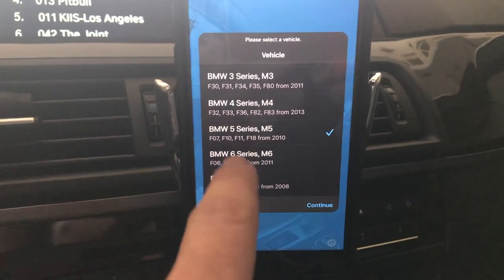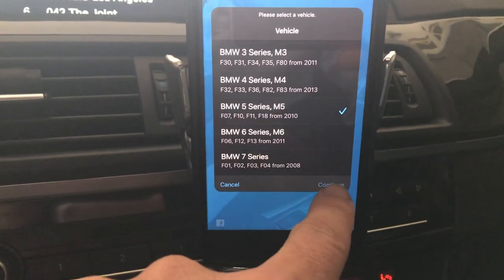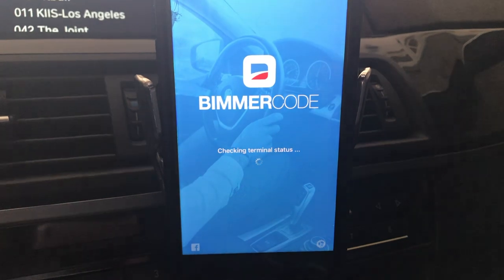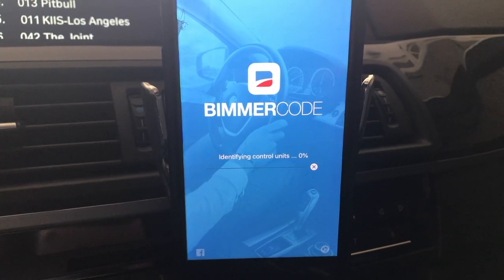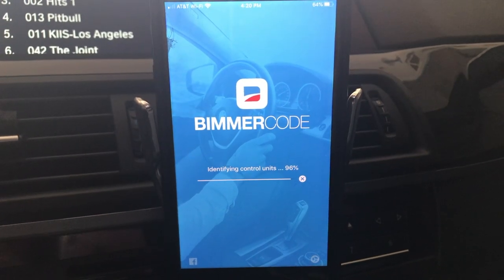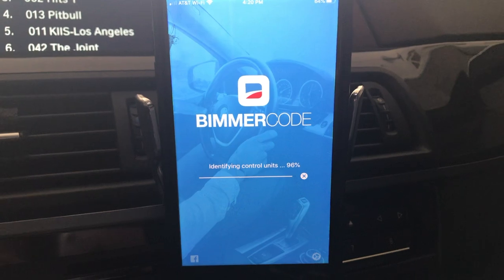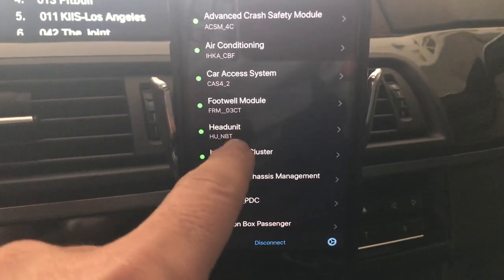Then you select your vehicle. Mine is a 5 series, hit continue. All right, so once it connects, you're gonna go to head unit.